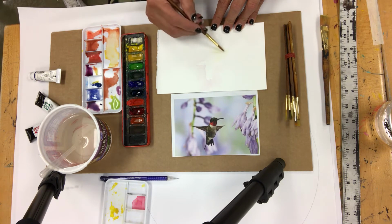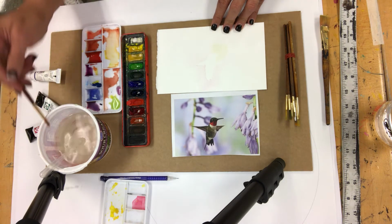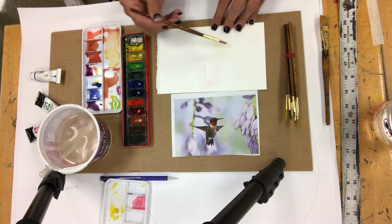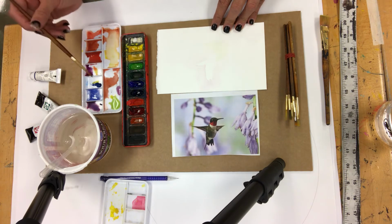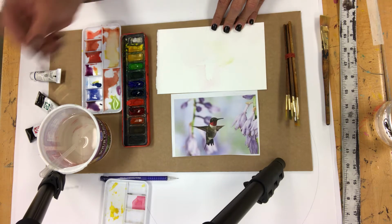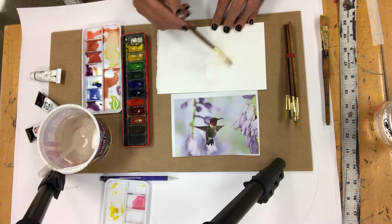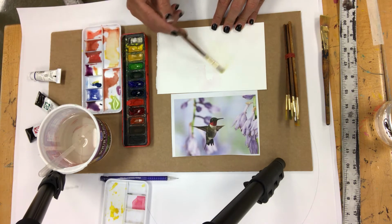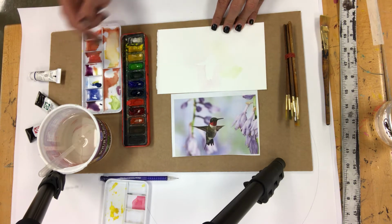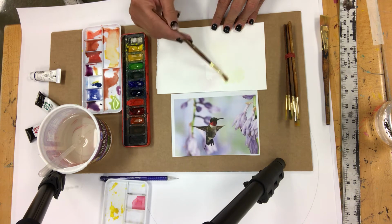Do you want to outline him and color it in? I'll come back and paint him in later because he's pretty dark. Oh my gosh, get off your phones. Outline it first. You don't have to outline. I don't want you to outline. Like I said, you guys are addicted to lines. Get away from them. You have to get away from them. It's like you're addicted to your phones. Get away from them.